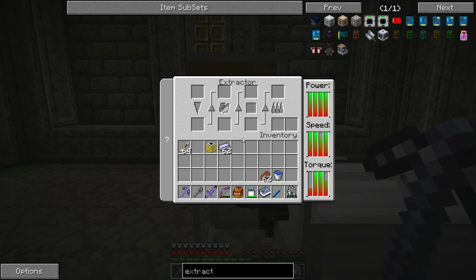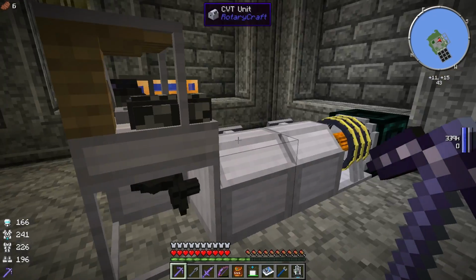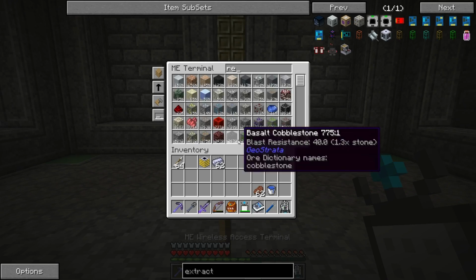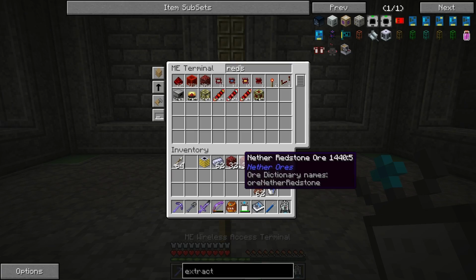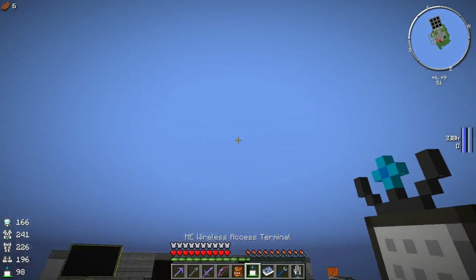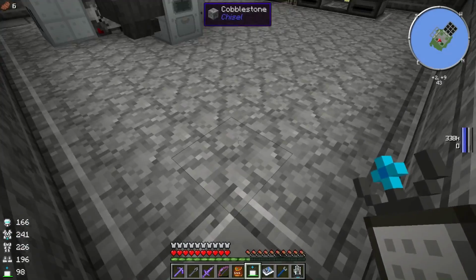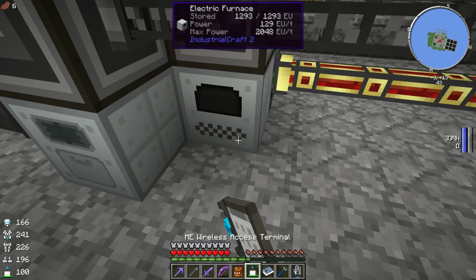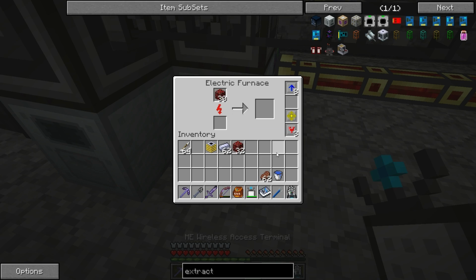Aha. So I don't think we're going to be able to get this fully power, speed, and torque in its current setup. But that seems like a pretty good spot right there. Let's grab some of our redstone. And then I believe we have to put that through a furnace in order to turn it into regular redstone ore. That's a macerator. That's the electric furnace. Let's go and throw that in there.